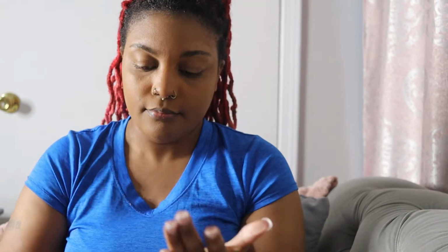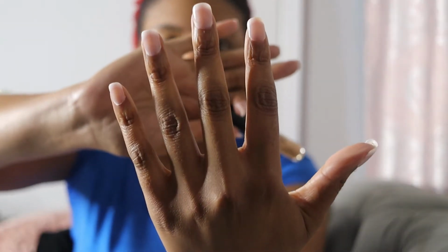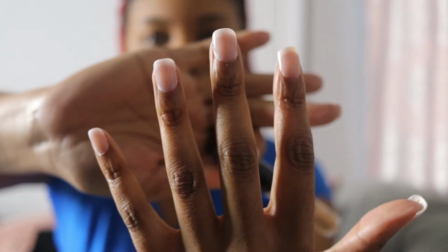Because I do not like my makeup to look like I am casket ready. I don't. Y'all, them nails still long. But no problem. Done washed my hands so many times, it still ain't came up yet. It looks dark.